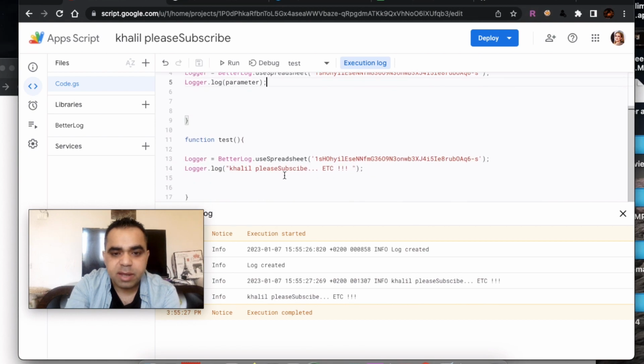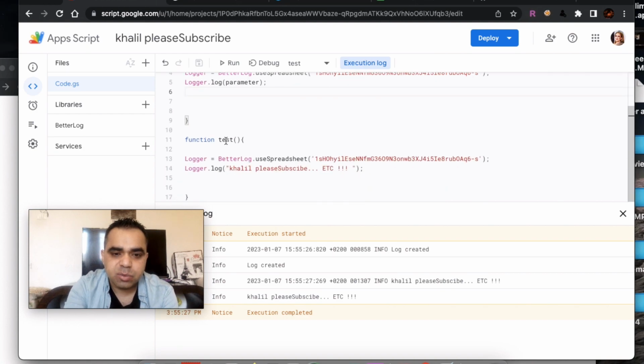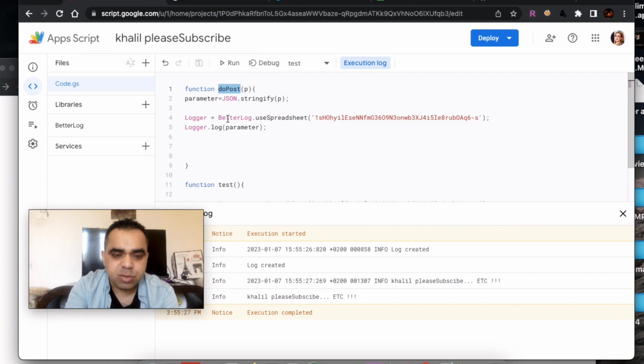That means it works fine. You need to give permission for your project via your Google account. So create a test and do this so you can give permissions. If you run this without giving permissions, I don't think it's gonna work. It will fail for sure. So always do a test here and do everything, especially if you want to retrieve data from any other personal account of your project. Give permissions before you do this function, do post or do get.